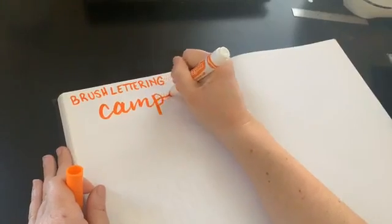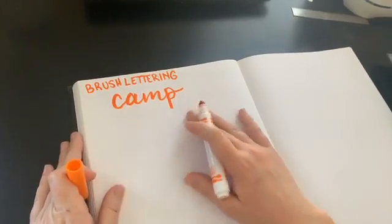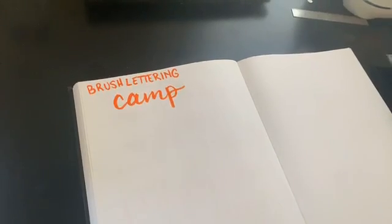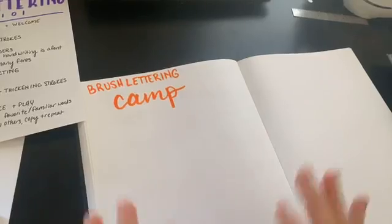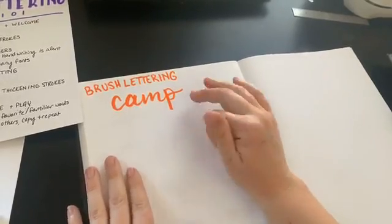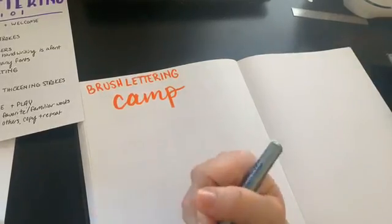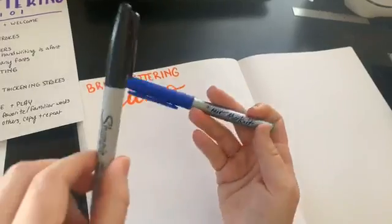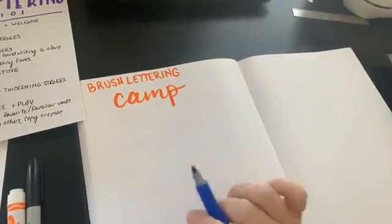Camp. So your brush lettering is that very popular font right now, where you connect the words using thick and thin strokes. Now I'm going to switch over. We're going to do kind of a mock one. So as you're learning how to do this, what you can do that's also really easy, I'm going to pull out my Sharpie. I've got a couple different kinds here. So I've got Sharpies, I've got some Bic Sharpies. They all do the same thing.